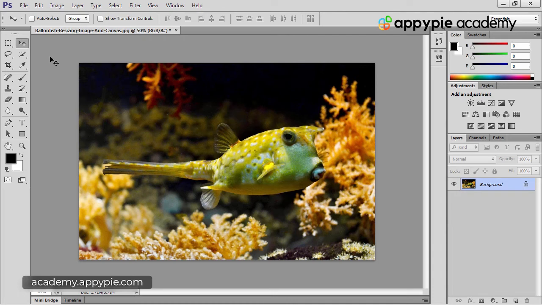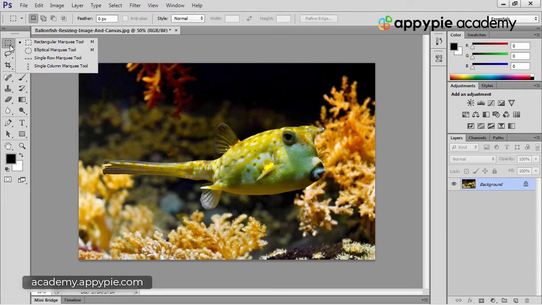So a thing to remember here is that all these tools are divided into groups, and whenever you see this little arrow next to a tool symbol, if you click and hold down, you will see a whole new group, revealing some other tools being hidden beneath that basic tool. So it works kind of like in Illustrator, where you also have some tools and some additional tools being hidden next to the basic tool, or underneath the basic tool.